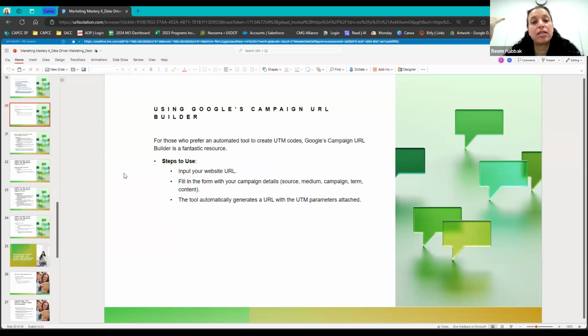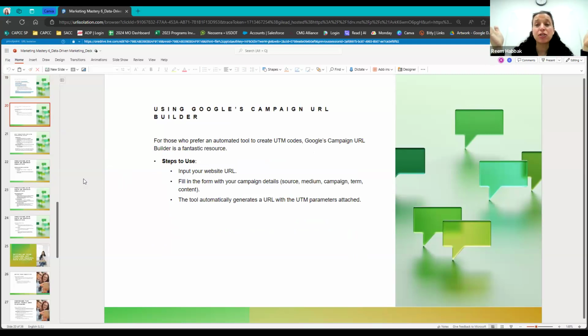And that is Google has provided a campaign URL builder. And I thought I put the link in, but I didn't. You can just Google campaign URL builder. And we can also get you the link. But it's super awesome. You're going to go in there, and it's going to ask you what is the website that you want to send people to, and put it in. And then they're going to ask you what is your source, and you put it in. And then at the very end, at the bottom, they're going to spit out your URL, your UTM.